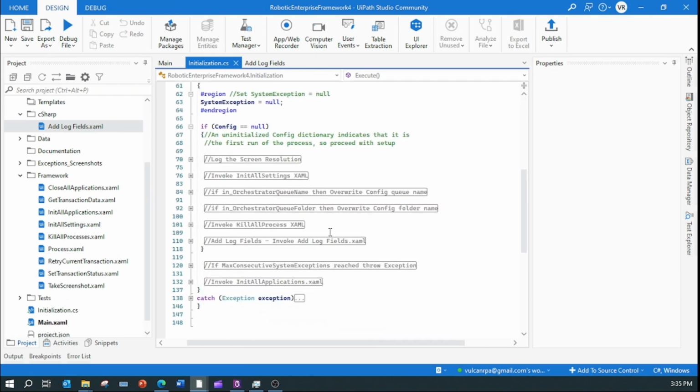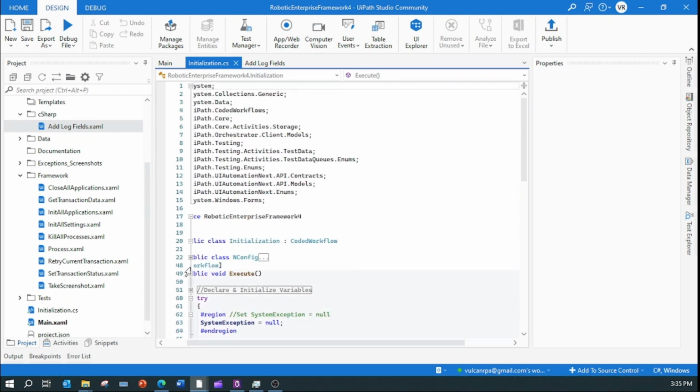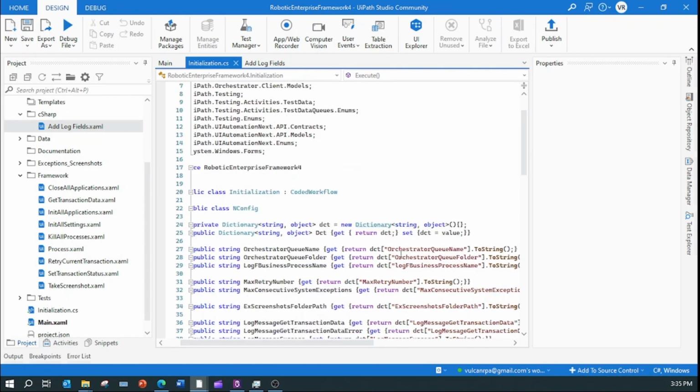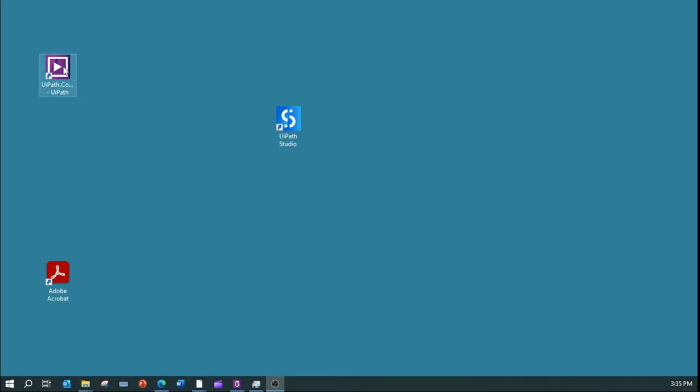Now the other thing I want to show you is the generation of the class here, the nconfig. I showed you this in an earlier video. I've got a tool to do this that just basically goes through the config file and generates this. So I'll show you that now. So I'll come over here and I'll click on this, and that will run the tool, and then that will generate the file for me.